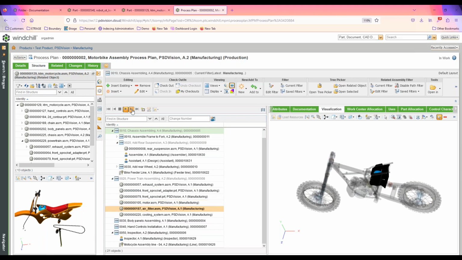So it shows you the whole process of assembling all the components that we have up to now. And eventually at the end, once we've populated all our process plan, it would give us a complete motorbike. Right, that is all I wanted to show as far as the manufacturing process is concerned.